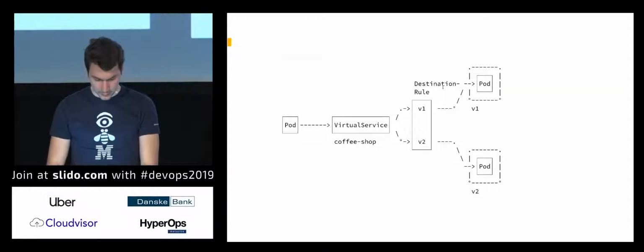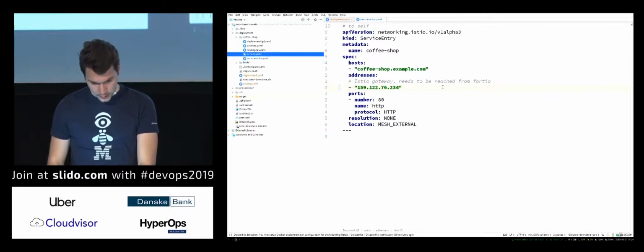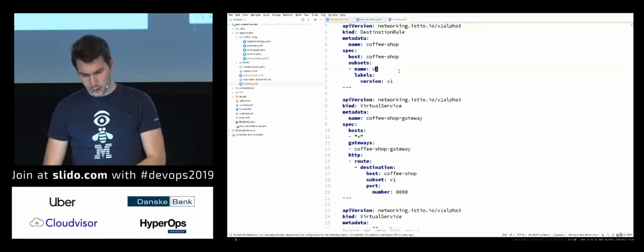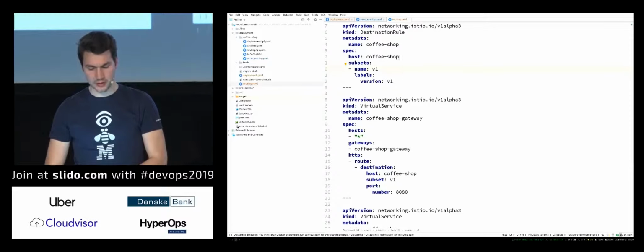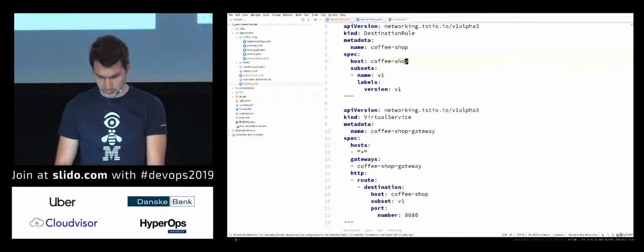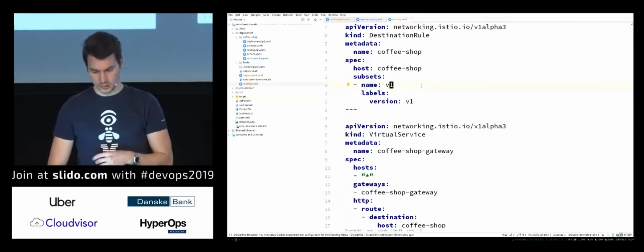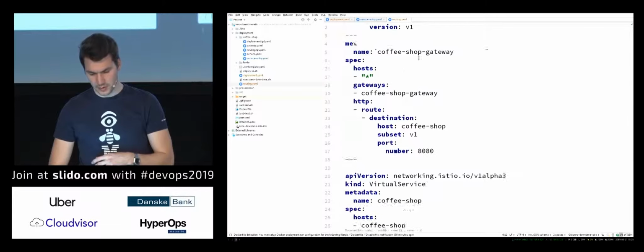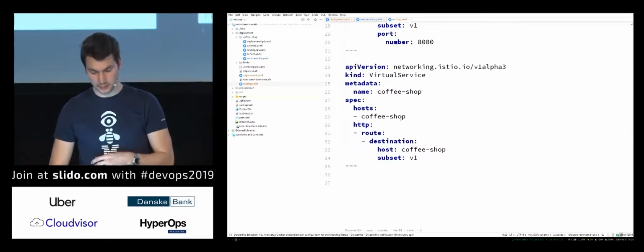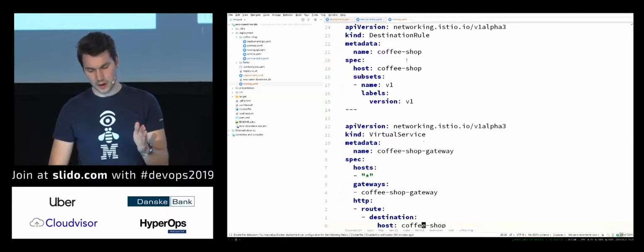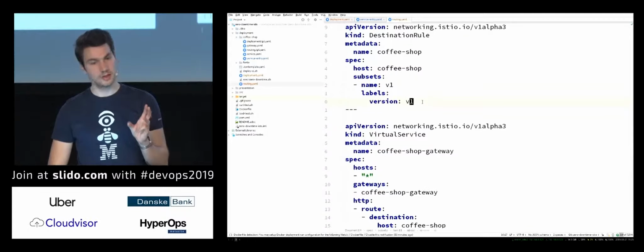These are resources that come with Istio, and they basically look as follows: we have a routing here where the destination rule defines the routing to the coffee shop. This one is extremely boring. It simply says everything that goes to the coffee shop, well, route to the coffee shop, and define these versions as subsets. And here in the virtual service traffic routing, everything that comes to the coffee shop, route to, well, the coffee shop. Same story here. So what we can do is define the subset label as part of our Kubernetes deployment. All of the pods come with v1.